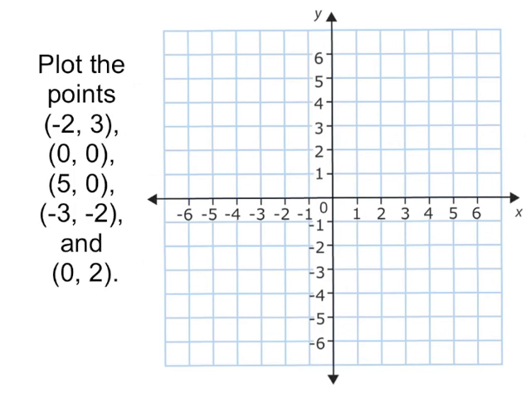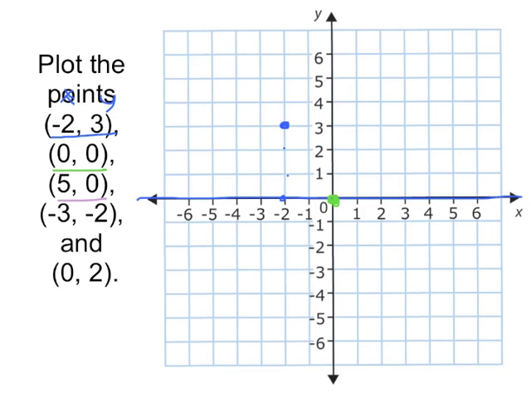Let's plot some points on a coordinate plane so that we have some practice. Let's start with the point -2, 3. The -2 is an X, the 3 is a Y. So you find -2 on the x-axis, which is right here, and then it's going up +3. 1, 2, 3. Put my point. Now we got to find the point 0, 0, which we should always recognize as being the origin. That's going to be right in the center.